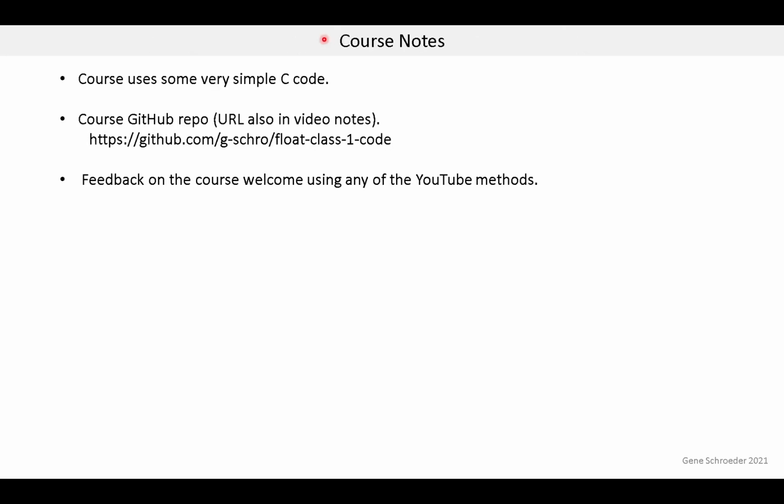Just a few notes before I get started. This course is based on C, but it is simple C code, straight line code that's just doing floating point. I think you can be a complete beginner at C and understand it. The code is stored in this GitHub repo. This includes the performance benchmark code that we use in the second lesson. There really isn't that much code with this course. But that code is built on an infrastructure layer, and that infrastructure layer was developed in other YouTube courses I've done. So this repo contains the whole thing.